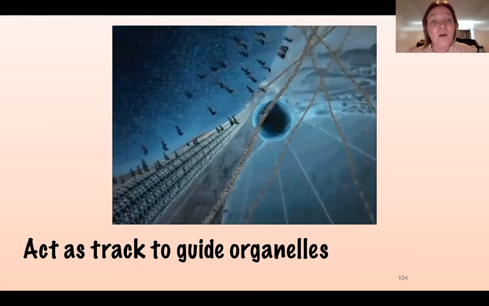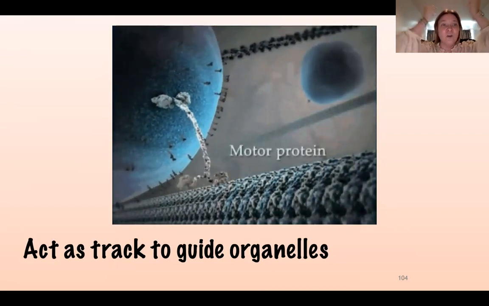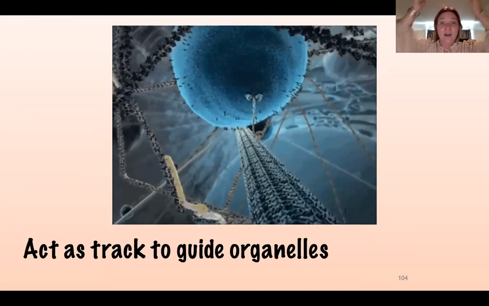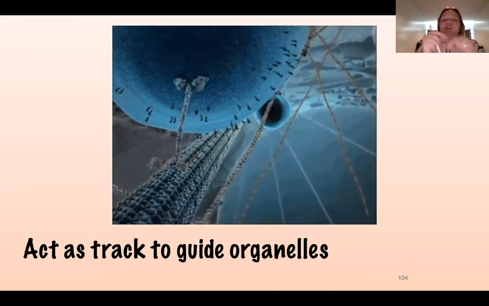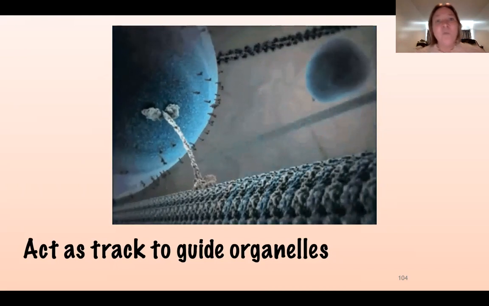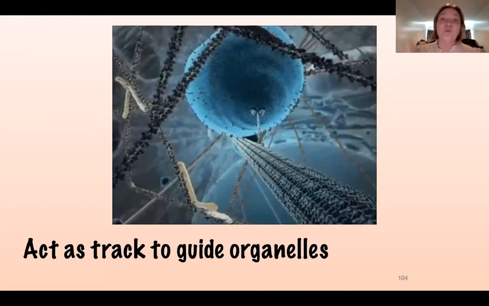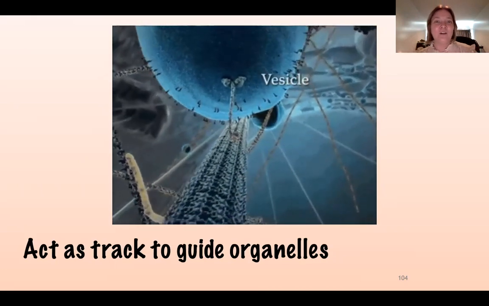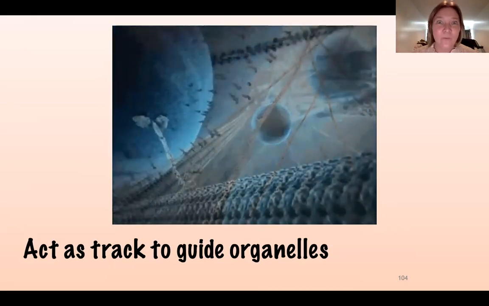Those are carbohydrates on the outside of the vesicle that act as a binding site for those two little arms of the motor protein. So the motor protein can grab onto it and be like, oh yeah, okay, I can take you somewhere. And then the motor protein uses its tiny little legs to walk down the microtubule to take the vesicle from one part of the cell to another part of the cell. It's absolutely freaking brilliant that this is what actually happens inside your cell. You think about all these little molecules like little dudes carrying vesicles, and that's actually what it looks like.